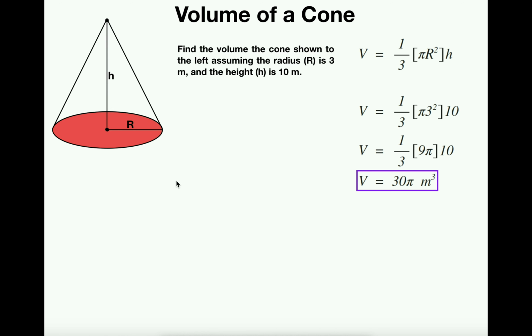A good example of a cone is an ice cream cone or one of those birthday party hats that you probably wore as a kid. Maybe you still wear them or you get them for your kids, but those are cones. You could have the birthday hat on your head.